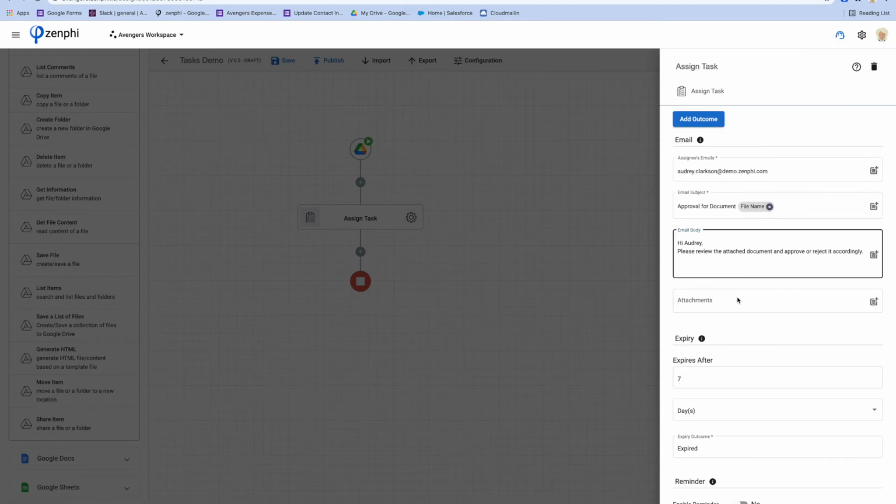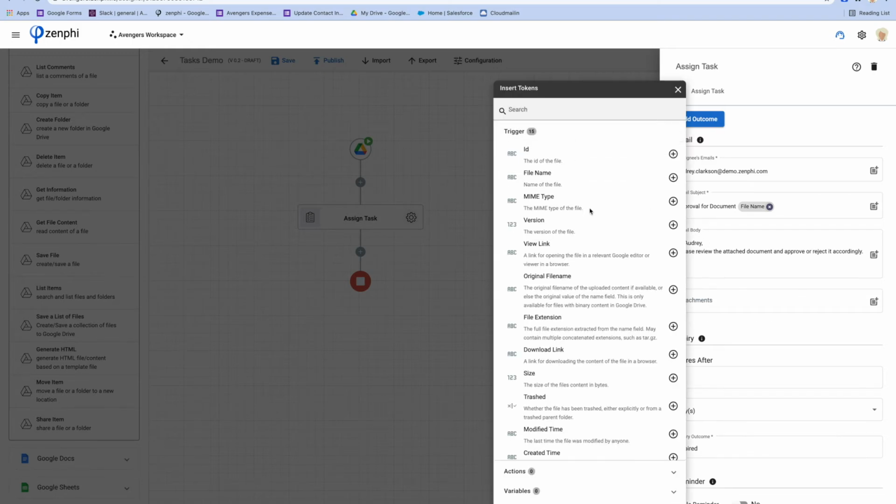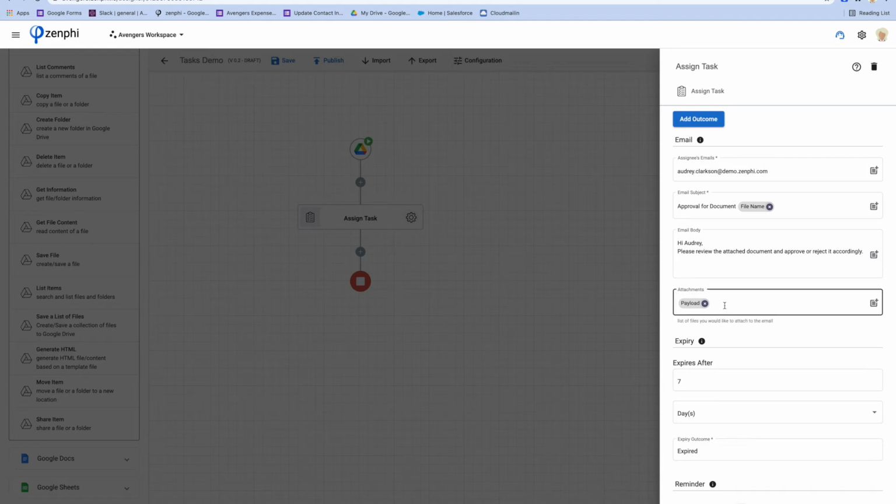I'm going to delete this. I'm going to come here, and you can attach multiple files as well. Go there, go to the trigger, and it's important that you select the payload property. Just put the payload property there, and it's going to get attached. This can come from a Gmail attachment, a form attachment, or various other sources as well.